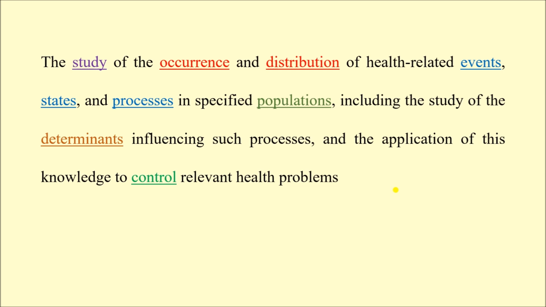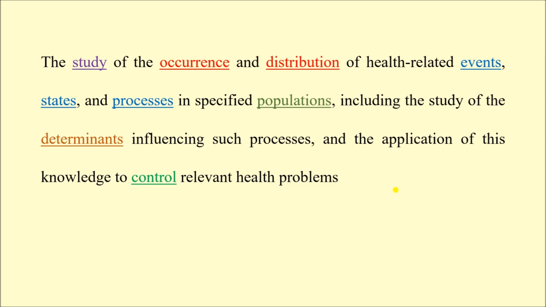When we say study, we actually mean making observation or conducting surveillance. We can also do screening procedures. There is scope for hypothesis testing, analytical research, etc. We can also conduct different experiments and make predictions based on our observation. Next is the occurrence and distribution. So, occurrence means something that is happening, right?